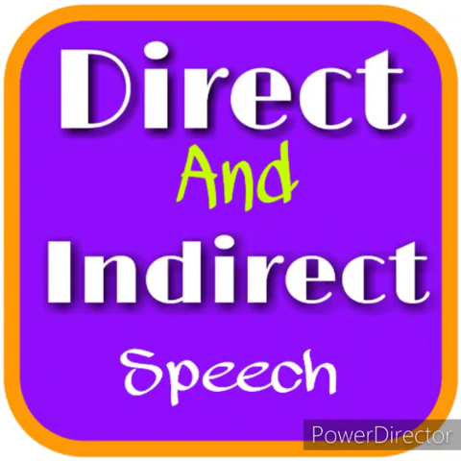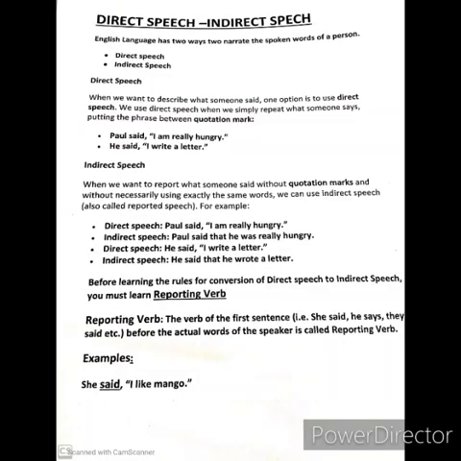And also, everyone write these notes in your copy, or you take a screenshot and print it out and keep it with you, but the better choice is you write it in the copy. So direct speech and indirect speech. Now English language has two ways to narrate the spoken words of a person. Spoken words means what we speak.